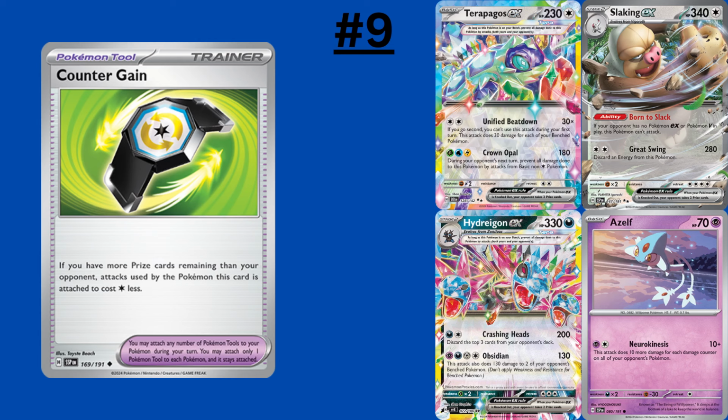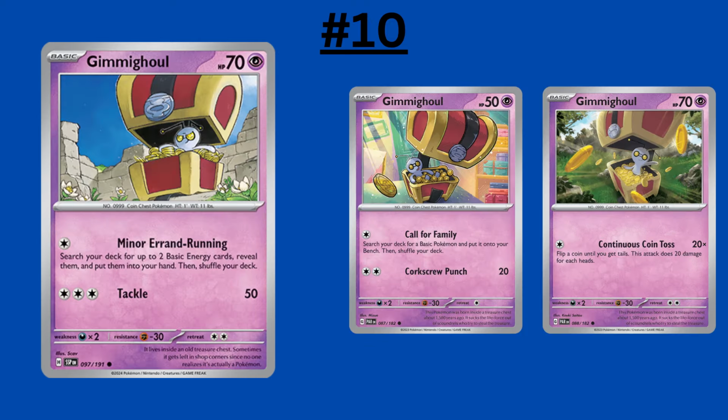So Terapagos EX and Slacking EX can attack for a single energy, Radiant Charizard can attack earlier, Hydreigon EX now only needs 3 energy instead of 4, and someone like Azelf can be put into a Dragapult deck to help clean up KOs. So here's something funny.